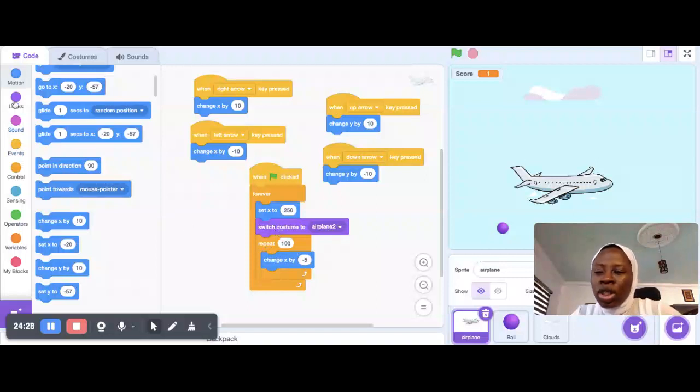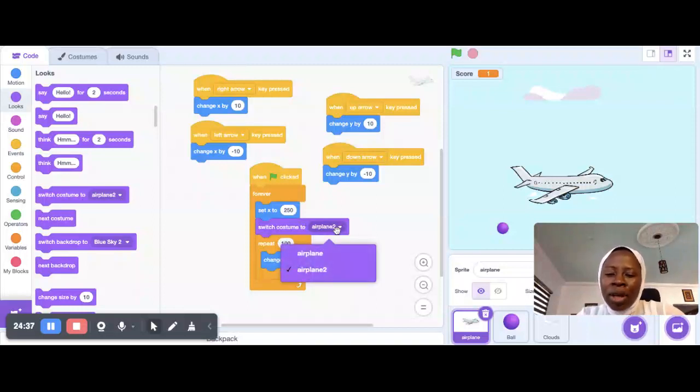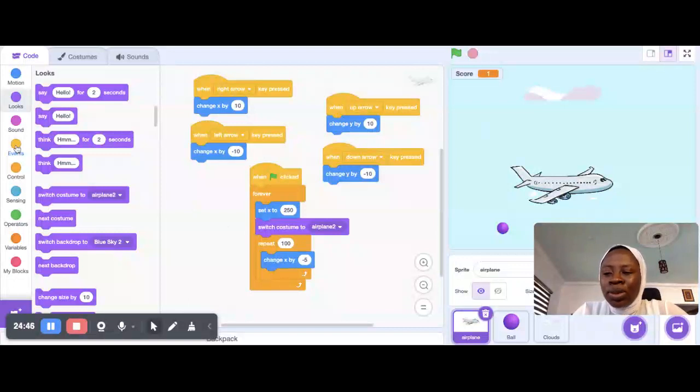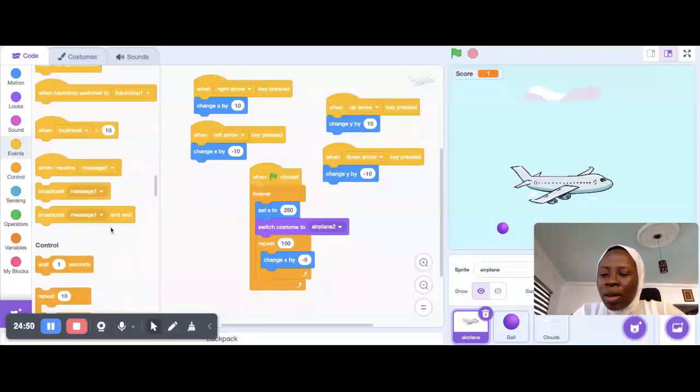Then I want it to switch the costume to airplane 2, and I want it to repeat. So where did I get this switch? It's on the looks. So here you can see switch costume. It has already recognized that I have airplane and airplane 2. It's the one that gave it this name, airplane 2, because I created another one like I did earlier.